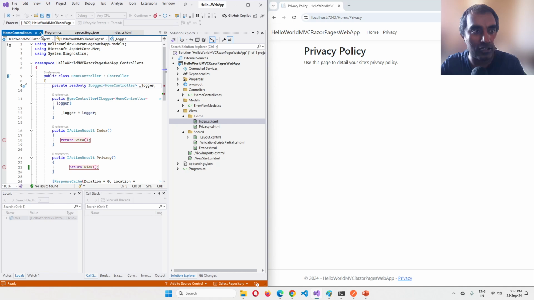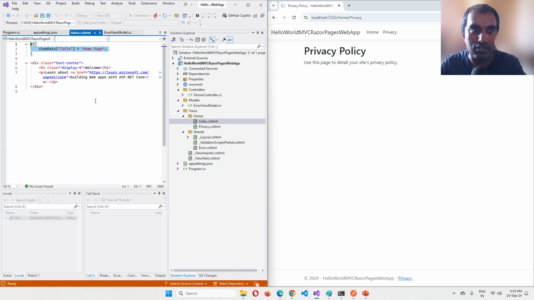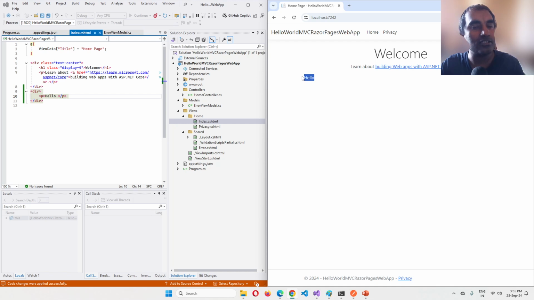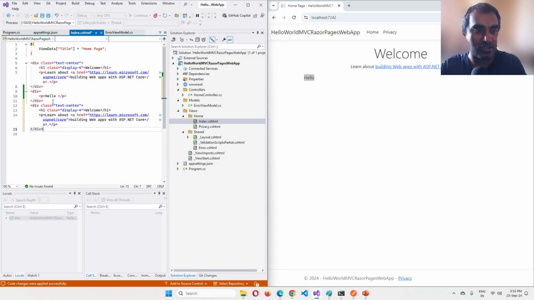And I'll go to this file, index.html, and here I'm going to just add a new div. I'm going to say hello, and then I'm going to hot reload this. I'll go to home, and there it is. So it's very, very simple, but you have no idea how this simple knowledge will become useful to you later. Okay, and here I can go ahead and just copy paste this a bunch of times just to see how it works.